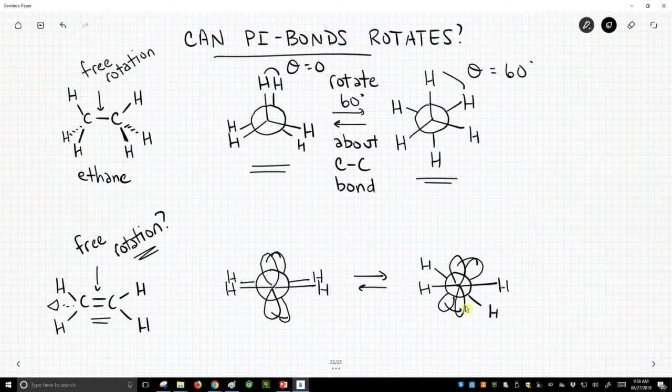So you can rotate about a carbon-carbon pi bond, but it goes into the realm of breaking bonds, no longer just rotating bonds. And so you're no longer talking about conformations. You're talking about chemical transformations, chemical reactions. So you cannot rotate pi bonds and talk about conformational analysis. That's why we haven't talked about rotating pi bonds, carbon-carbon pi bonds, because you can't rotate them in the same way that you can sigma bonds.